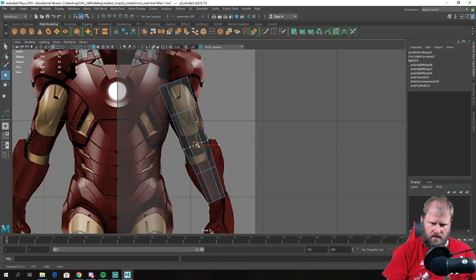We're just going to do the best we can here. And then this will be the forearm. The difference between him and a normal human is this. And so I have to decide, is it worth it to add a big chunk of geometry there? And I haven't decided yet. I kind of think it is, but I don't want to be judgmental.